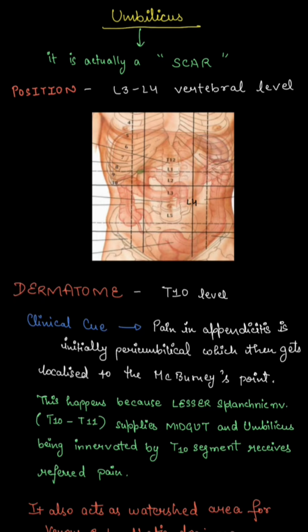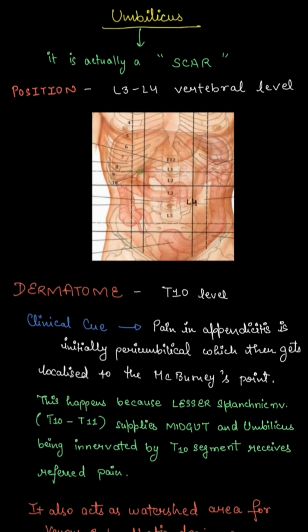What is umbilicus? It is nothing but simply a scar tissue. And how is this scar formed? You know, scars are formed after injury. So what is the injury here? You know that umbilical cord is attached to the umbilicus in a fetus. After the birth, this gets detached. So a small wound is formed, and then this wound is healed by fibrosis, collagen tissue deposition, and all this forms this umbilicus. Okay, this is our umbilicus.